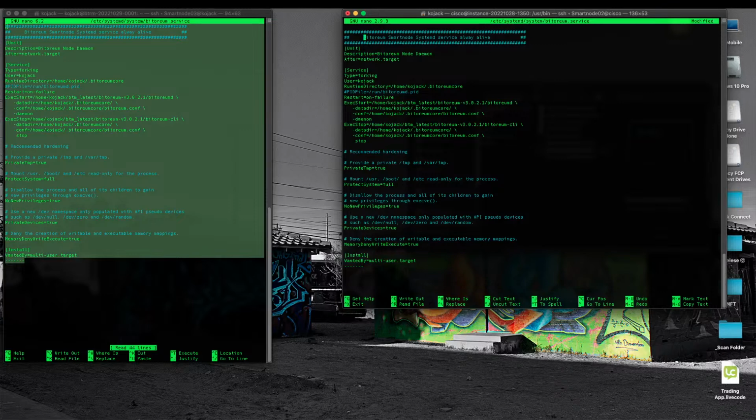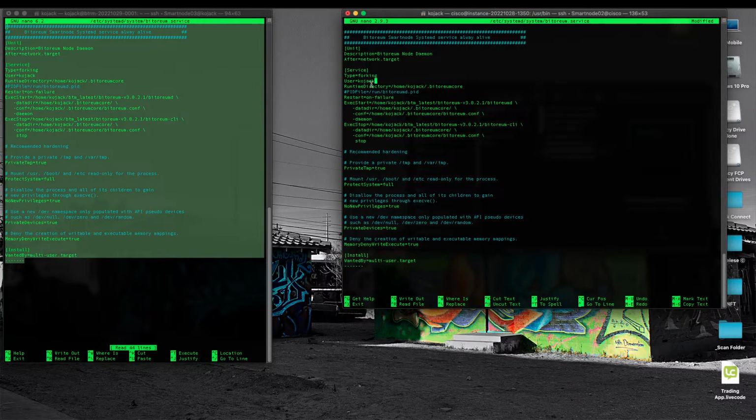So the things that we can ignore are this. It's all important, but where we're getting down to is the user. Use the user that you've been setting up your Smartnode at. So if you've been doing it as root, use it as root. If you've been using it as an elevated user like I'm doing, which is Kojak, that is the user that I've set up with sudo privileges. So it's going to be relative to that.